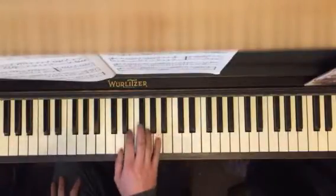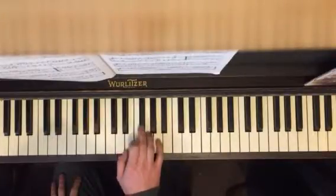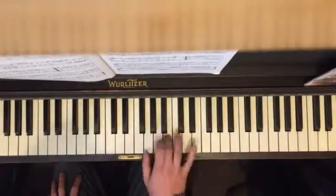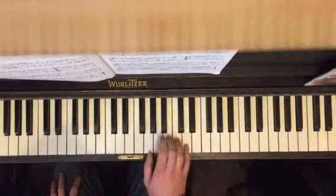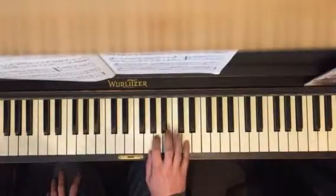Ten. Thumb down to D, third finger on F sharp. That's it, just this little walk up. And then you're going to come back to your G position and continue up all the way to C, B, A. So just play like this a bunch of times. And then three, five, one.